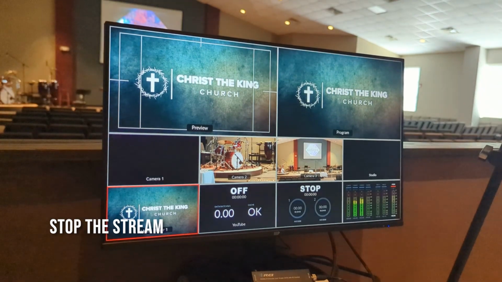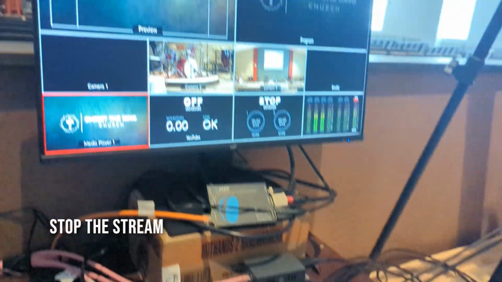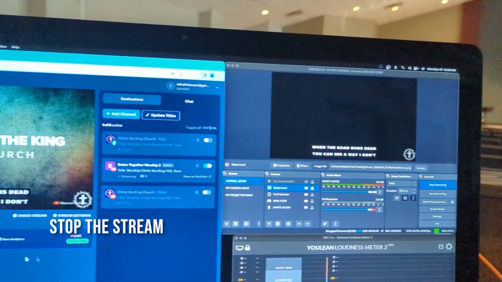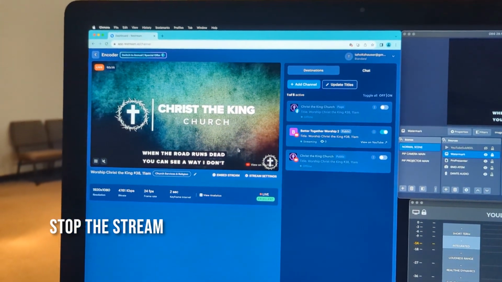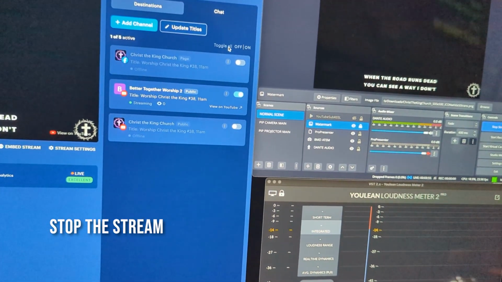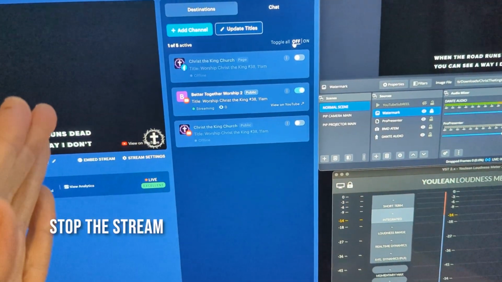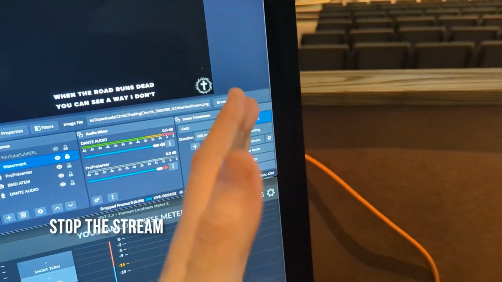So we go to still to kind of end things out, and maybe we get fancy and we push fade to black. Woo, fade to black, and so it fades away over there, and it fades away over here, and you're going to see it happen in real time over here, right? So you'll see it fade to black over there. Okay, and then you can do toggle all off, and that's the way that I would suggest doing it. So you would turn these off here, and then you would stop streaming over here.